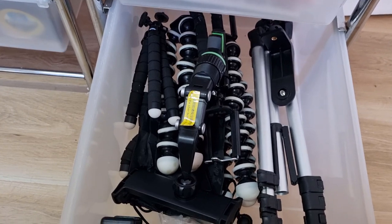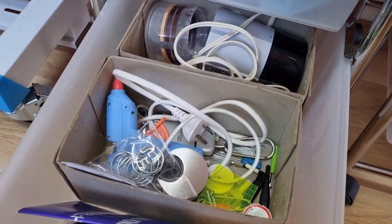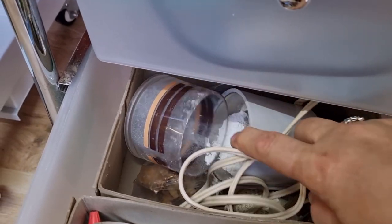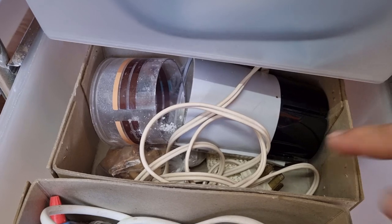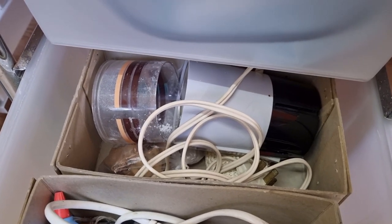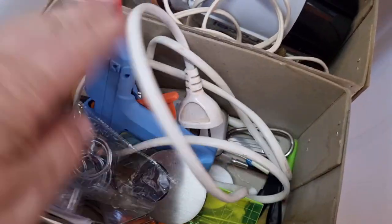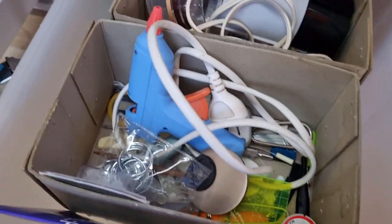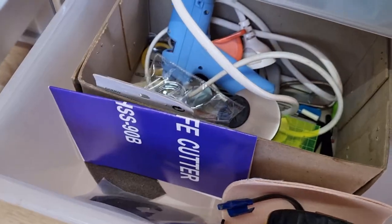All my video equipment — dud tripods and things, I've got to put them somewhere. In here I have an old coffee grinder and I actually use this coffee grinder for grinding chalk. I like my little chalk wheels and I'll just use the coffee grinder to grind the chalk so that I can have a really nice fine powder. Glue gun. This is my junk drawer — I don't really have any order in this one at all. Blades — they're extra blades for my big fabric cutter.